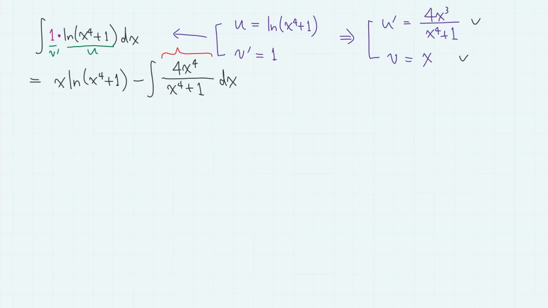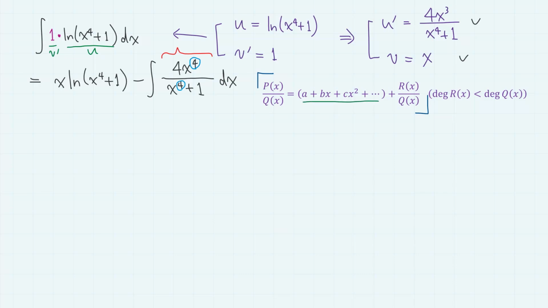Now let's take a look at this rational function. Notice that both numerator and denominator are polynomials of degree 4. And here's the general rule when it comes to integrating rational functions. Before applying any integration formulas, first you must split the given function into two parts. That is, you must extract some polynomial part so that the remaining rational part becomes a rational function where the degree of the numerator is less than the degree of the denominator. In our case, the denominator is a quartic function, so the degree of the numerator can be at most cubic.